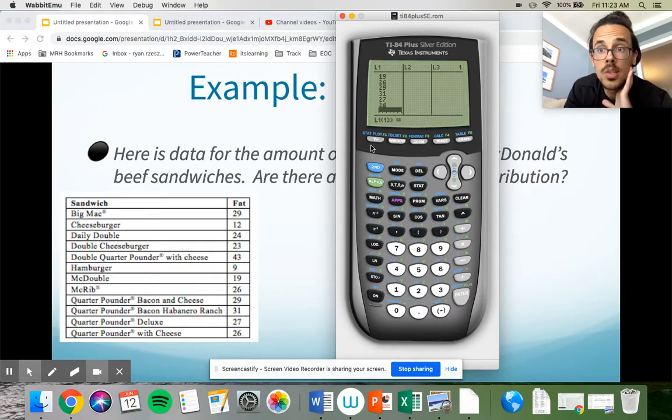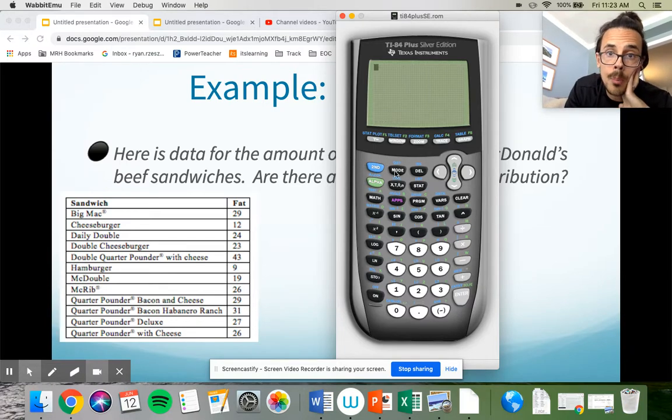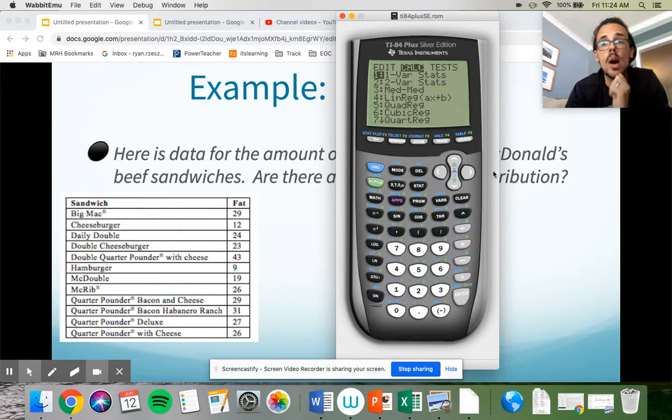Okay, and then once all your numbers are in there, you're going to quit out and go back to stats. In the stat menu, you go over to where it says calc, and the very first option here, which says one variable stats, is what you want. So you go stat, you go calc, you go one variable stats. L1 is the list I care about. I want frequency list to be blank. I'm going to hit calculate.